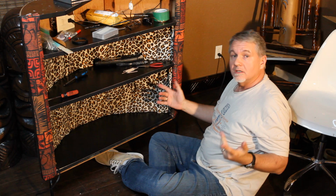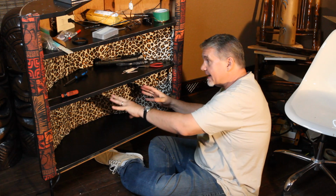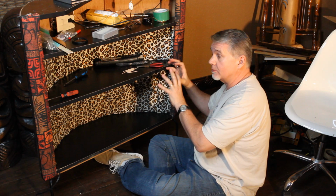There we go, success. It's staying in there, it's gonna stay in there, but in the event of any future need to take this all apart, it'll come out much easier because, again, we don't have all those staples anchoring it in there.